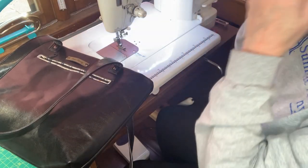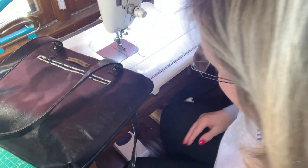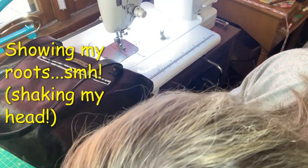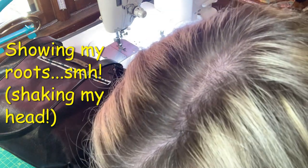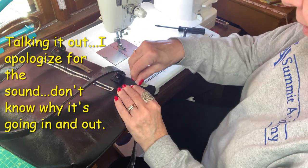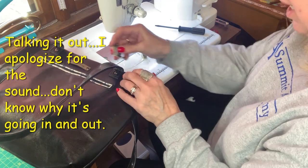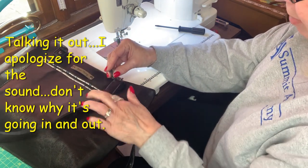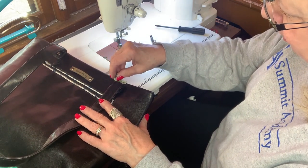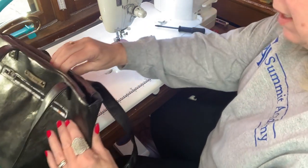I think I'm gonna try. Oh, am I gonna try my Teflon or my compensating foot here to keep it straight? That is the question. Okay, that's sticking, but it would keep it even, and I could possibly go through there, whereas this, see, it kind of goes off, because I don't have a thin one. Well, let's try.